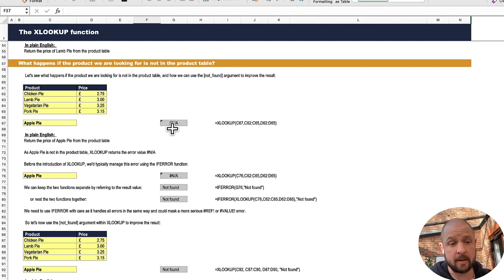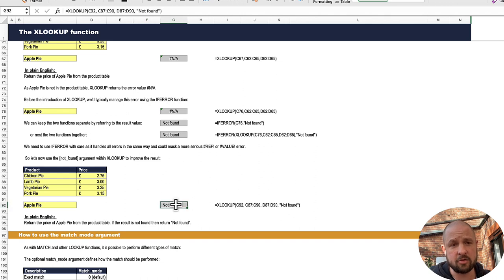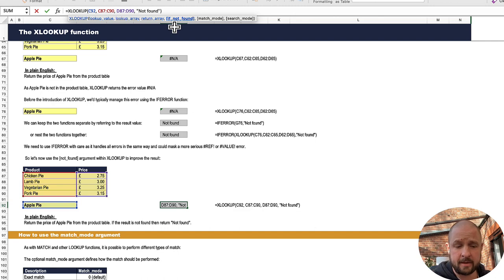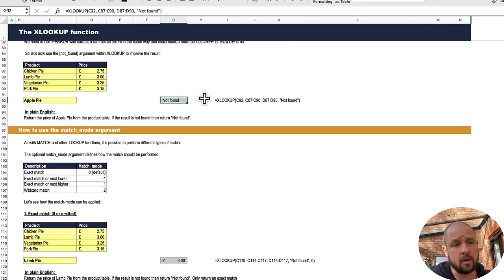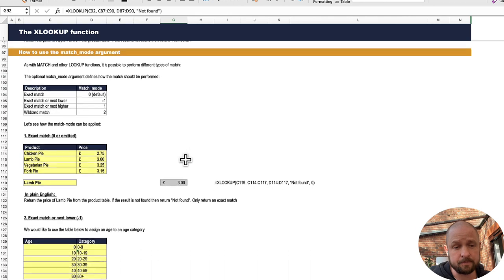Here's one of the nice quick things that you should get some value from with XLOOKUP. You don't have to do this old approach of nesting things with IFERROR. You can literally just use the if not found parameter within XLOOKUP to return something other than a #N/A, which is great. You've got a lot of the match mode options that you have with MATCH as a function. So you can look for an exact match. You can look for other types of matches, next higher or lower. And you've got wildcard matches, which are incredibly useful as well.